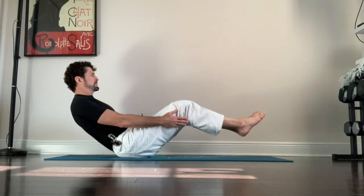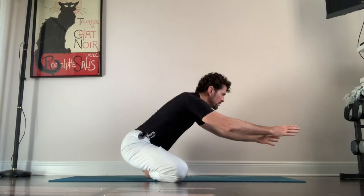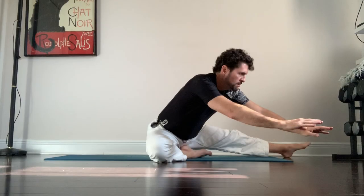So finally, let's do a quick review of all of the actual fulcrums that we've covered in this video. The first one is the sacrum fulcrum. Here we use the contraction and extension of our legs as counterbalance. The next is the shin bones fulcrum. Here we use the extension and contraction of our arms as counterbalance.